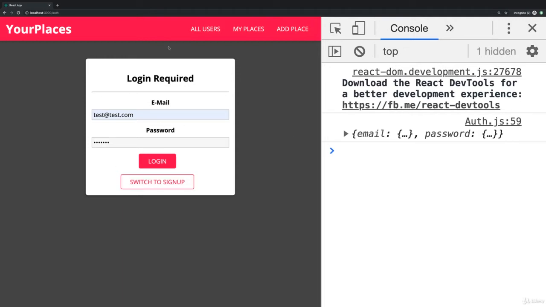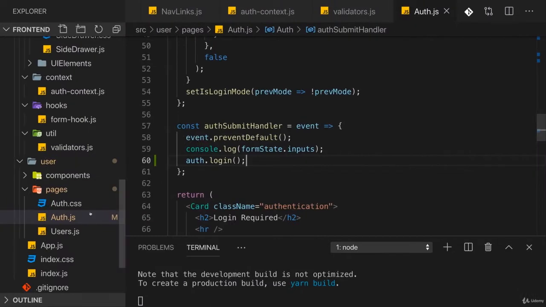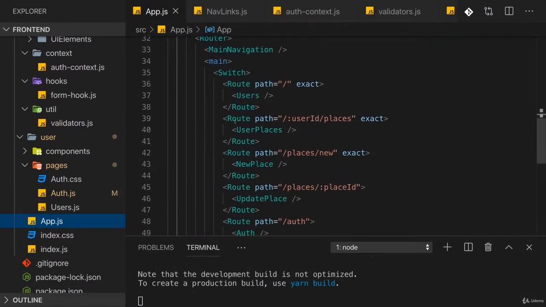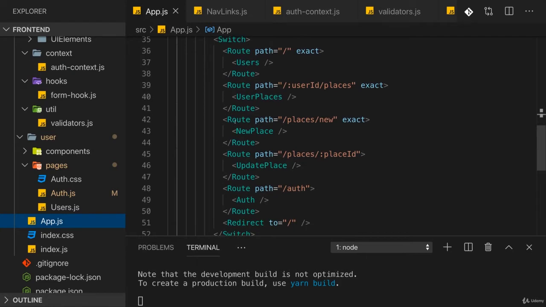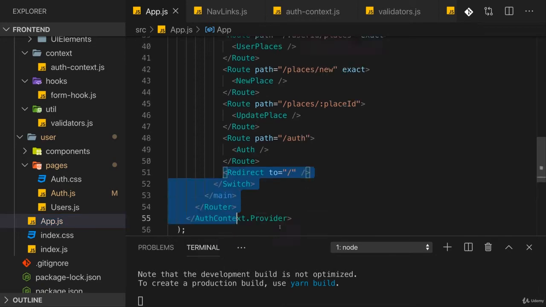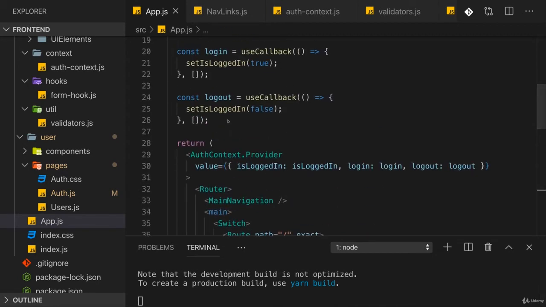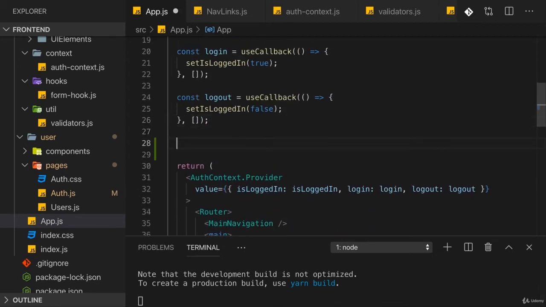It would be nice to then leave this page. And a very elegant way of doing that is that we go to the app.js file where we set up all the routes, and we simply set up different routes for the logged in and the not logged in state. And we set up different redirections as well, which makes sure that when the state switches, we get redirected. So for that here in app.js, I will add a new variable, routes.